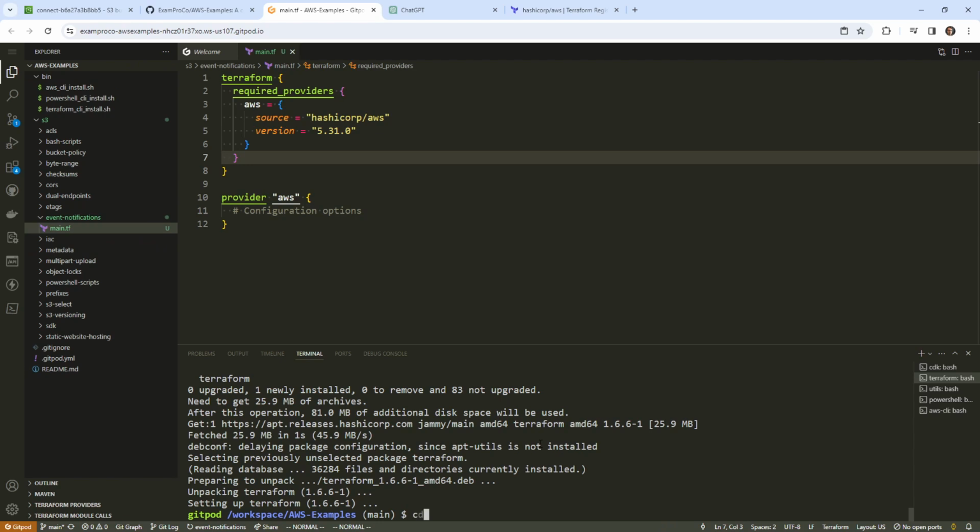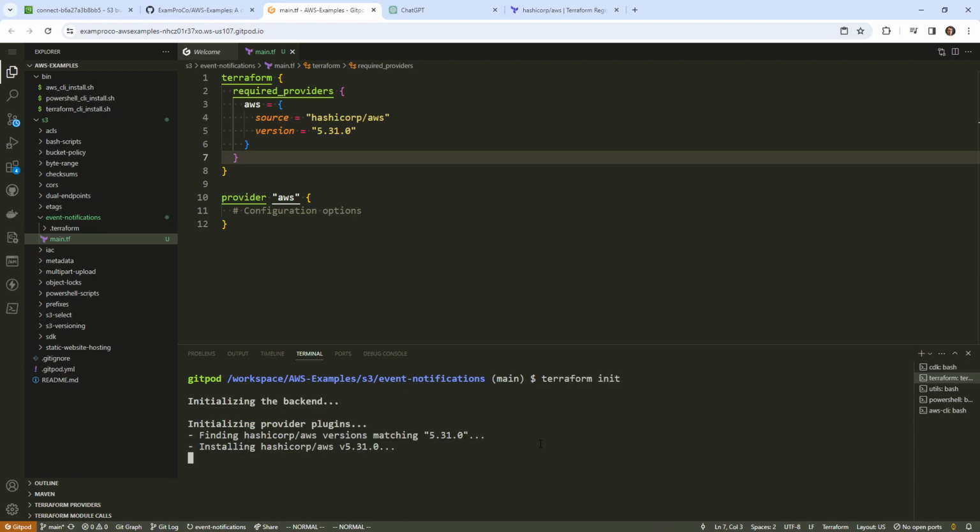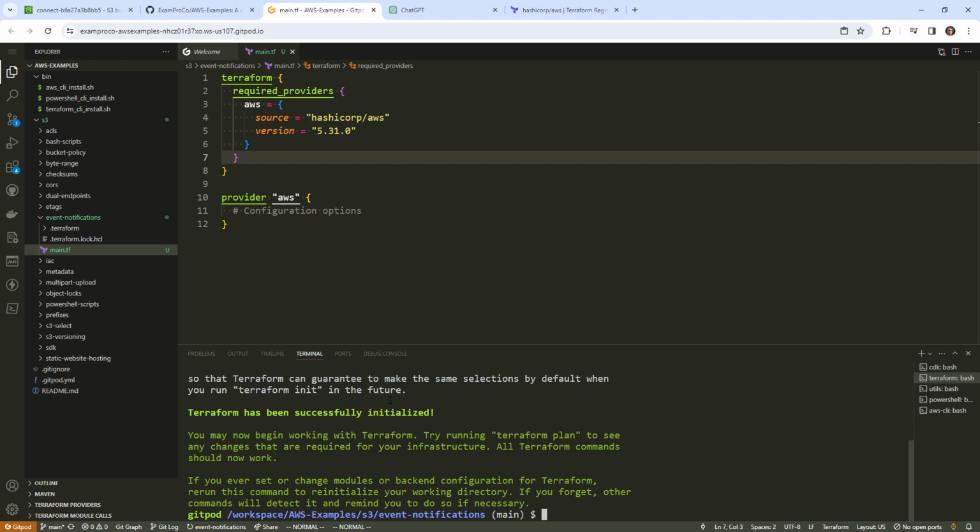We're fine now. So we'll go into S3 and then back into event notifications. We'll type in clear. I'm going to type in terraform init to initialize that project. It's going to pick up the configuration from this because we set our envars in here. I did this previously when I first set up Gitpod. If you're not using Gitpod, you'll have to configure this.